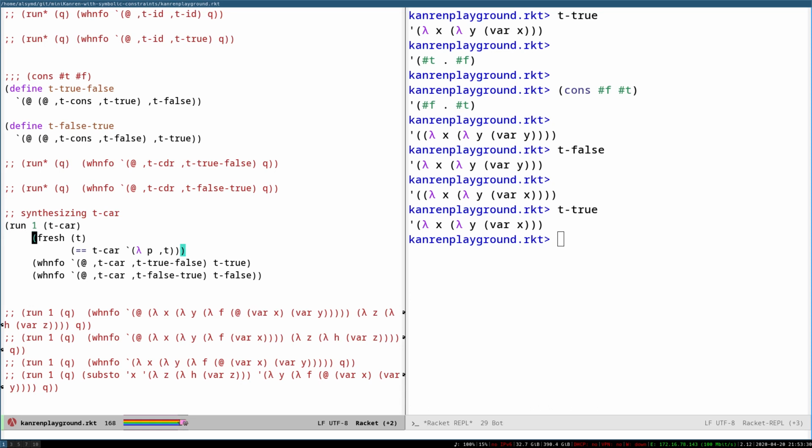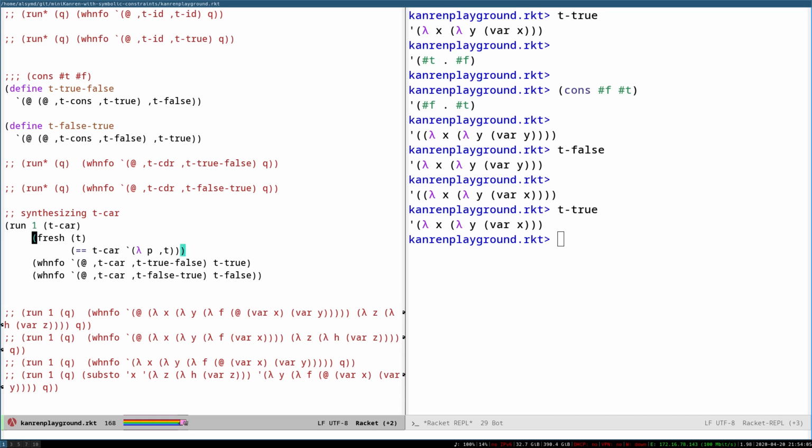And here we are restricting the shape of tcar to be a lambda term because we know it takes a pair and returns something, where t, the fresh thing, is its body. Actually, this part is not quite necessary because it's going to figure out on its own that tcar has to be a lambda term, otherwise it can't take any steps. But the reason why I'm doing this is because I want to make sure that this p is named, because otherwise MiniKanren would give some very funky names to the variables.